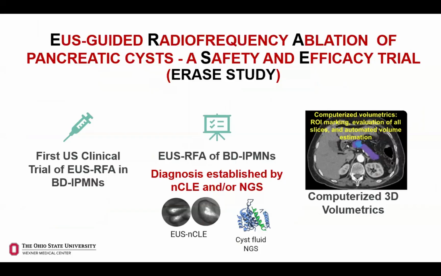We used a very sophisticated technique to measure cyst volume. The way IPMN works after ablation is that if you take a balloon and you put a pin in it, it'll be in multiple pieces. So similarly, IPMN after ablation kind of shatters into small cysts. Now, if you just ask radiology for response, if you look at that area, they will say, oh, complete ablation. And that's what most studies have done. In reality, though, you have to measure every piece left in that area. So we use this technique with computerized region of interest marking, and we tabulate every small space left, and we give a total volume.